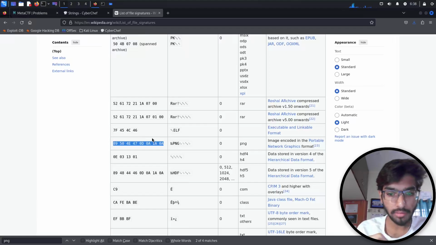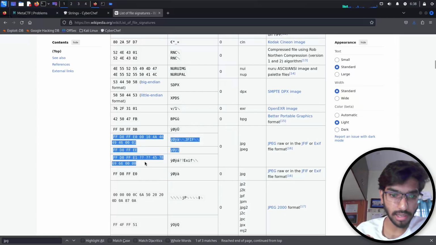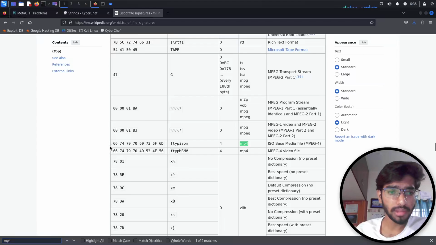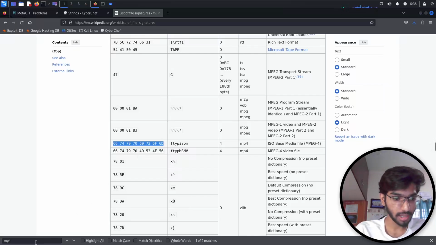We can even have it in other formats, like JPEG, JPG, which has multiple hexa signatures, or MP4. These are the signatures which tell the computer to identify a file as a PNG file, or an MP4 file, or a JPG file.